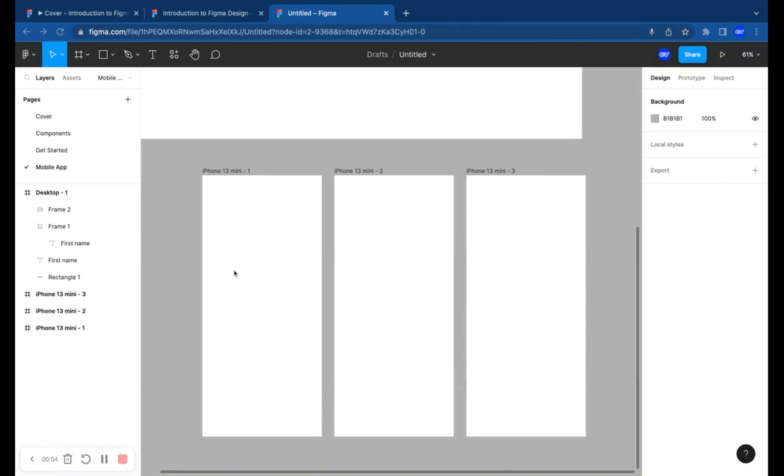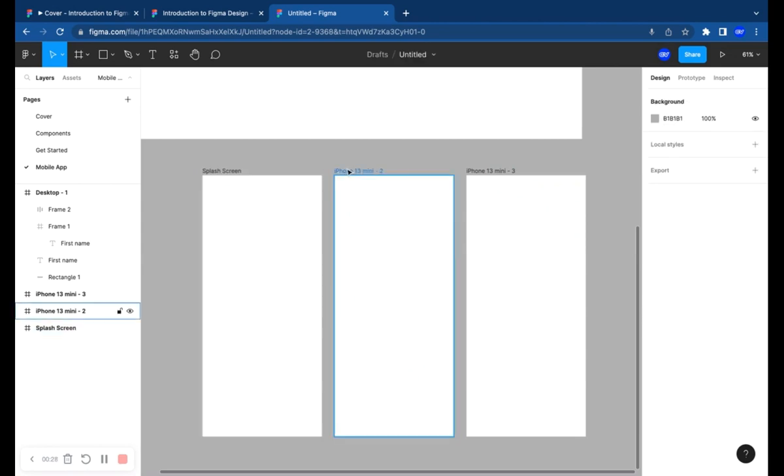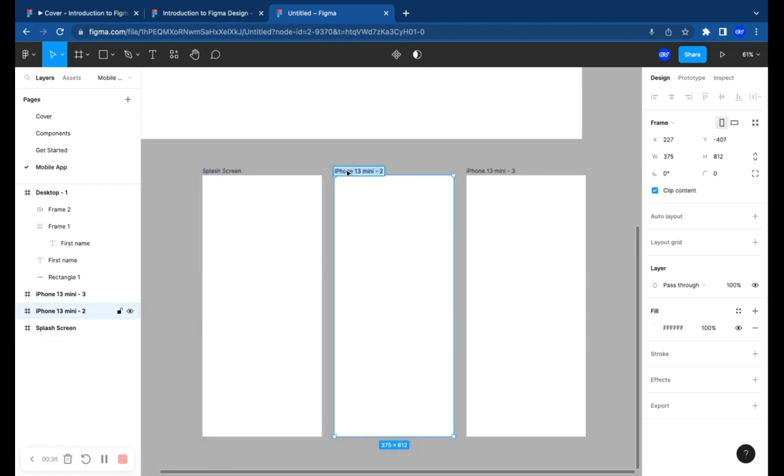So guys, this next session, creating what? Simple app screens. So we're starting with three screens. Now I'm going to name this accordingly. I'm going to name this splash screen, right? It is best practice that you always label your screens. I see a lot of designs and people are just leaving all of this. You don't know which screen is which. Best practice, label your screen. Splash screen, login screen, and what? Sign up screen.